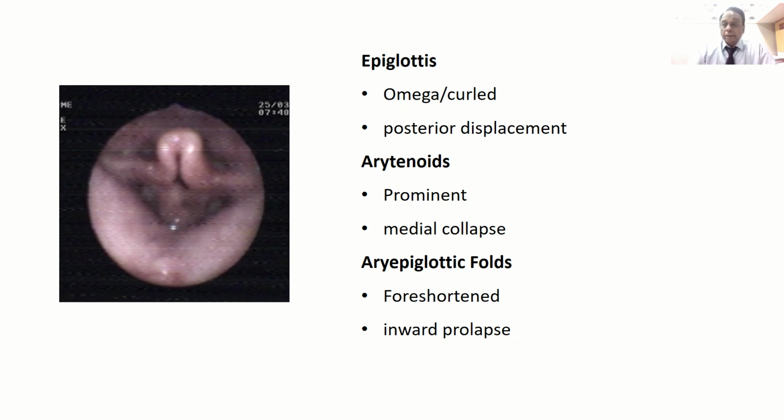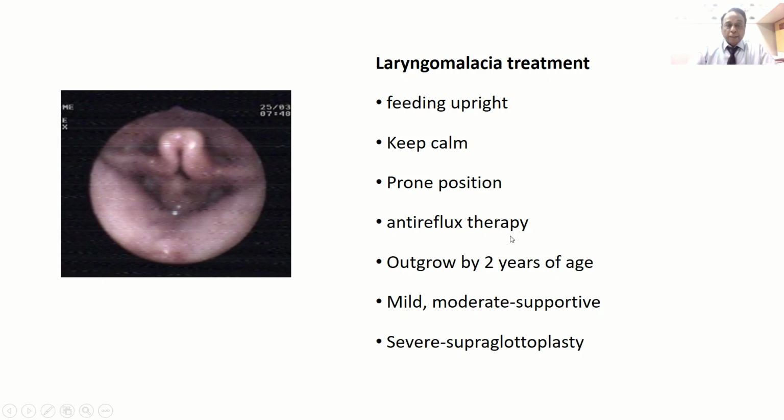But severe laryngomalacia is a real problem. Why I am saying that, I will come to later, why severe laryngomalacia should be given importance. And coming to the treatment, for most mild and moderate laryngomalacia there is only supportive therapy. Actually, you have to keep the child calm, and if the sound, the noise, the stridor is very big, put the child in a prone position.